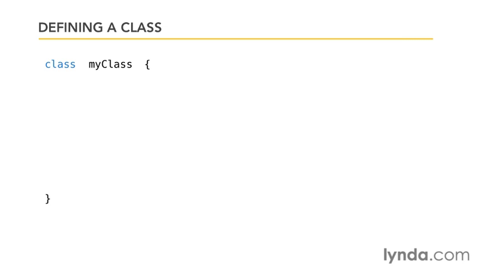Once we've got the class definition laid out here, we can start adding some fields and some methods. You can add fields and methods in whatever order you like. You can define a field and then a method and then a field and then a method if you want to. My practice is that I define all the fields up front near the top, and then I put all the methods at the bottom.